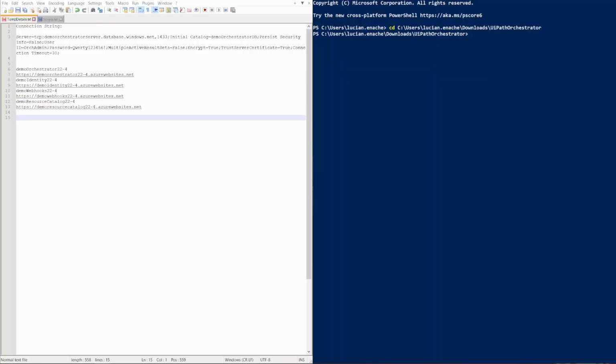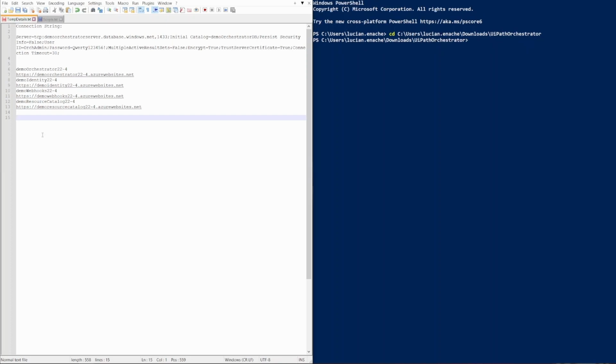An important thing to keep in mind is that the scripts are meant to be run in a specific order, and not running them in that specific order may ruin the whole installation. So I will follow this order throughout the rest of the demo, so you will see exactly what is needed.